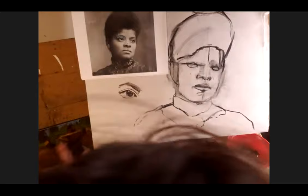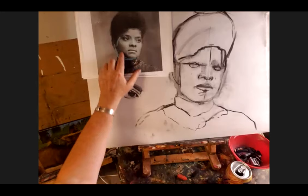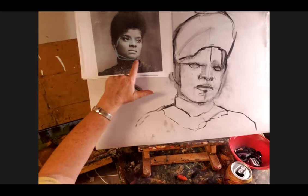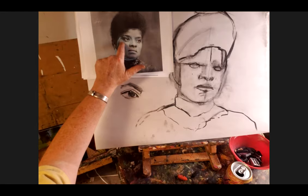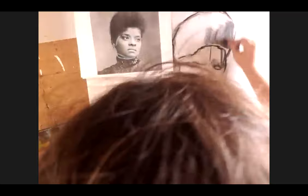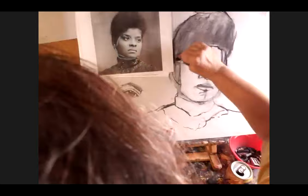In fact, I've got the little shading chart here. You can see the transitions from darker to medium dark to lighter, light, light, light, dark, right? Up here. So that's the shading chart. You can also go in and darken her here. So here, as you notice, her hair, like almost always, is darker than the skin. So the hair.